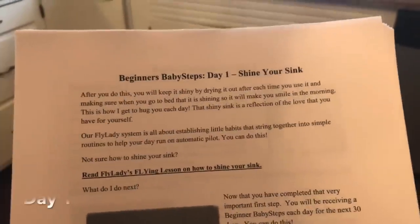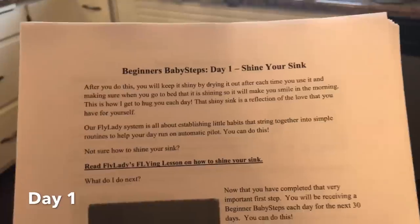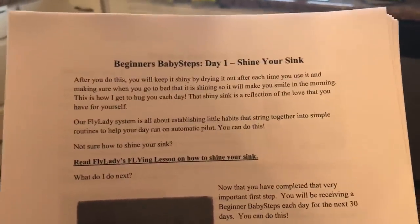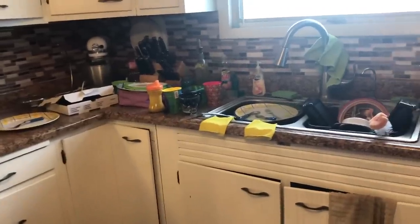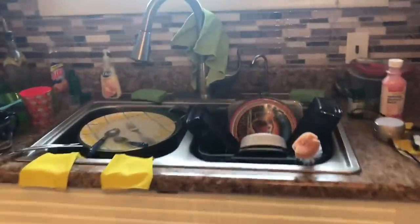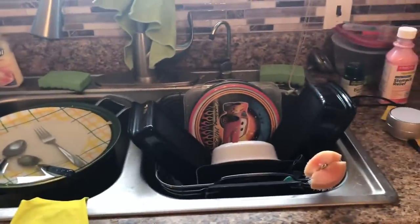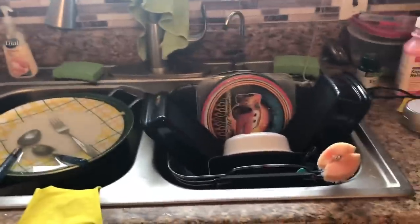Okay, here we go. So baby step day one, shine your sink. All right, that sounds easy enough. I can go ahead and shine my sink, but I guess I gotta clean the dishes first, huh? Can't really shine it if there's a big pile of dishes in it now. So I have a double sink, so I'm guessing once I clean the dishes and dry them off and put them away, I have to clean both of them because I have two sections to it.